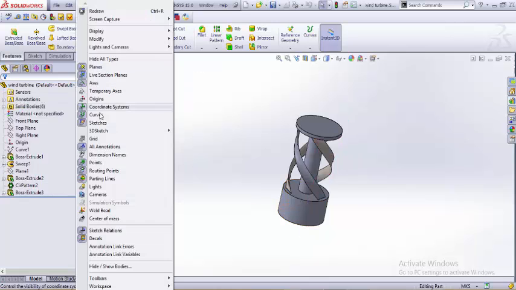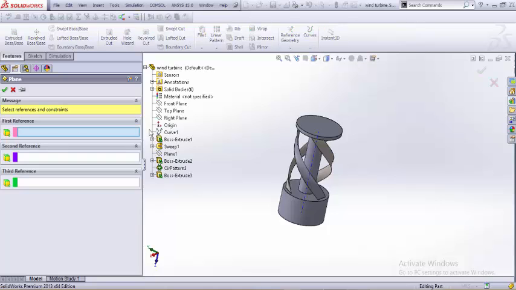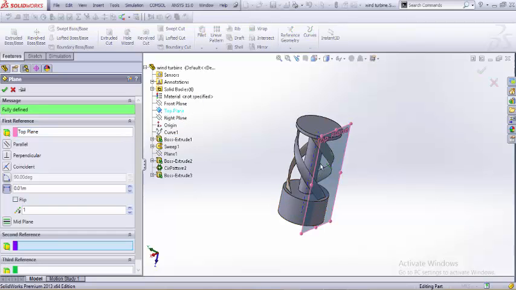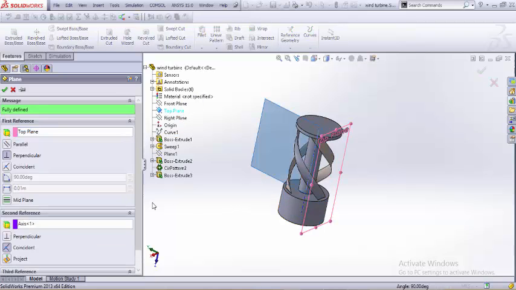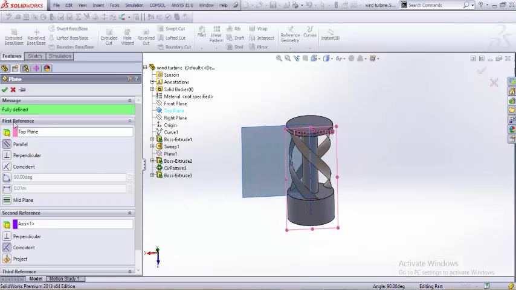Let's turn on the temporary axis, and now choose the plane as top plane, and the second reference would be this one. That's good enough. Set this one as parallel to the top plane, and this would be good enough for us.